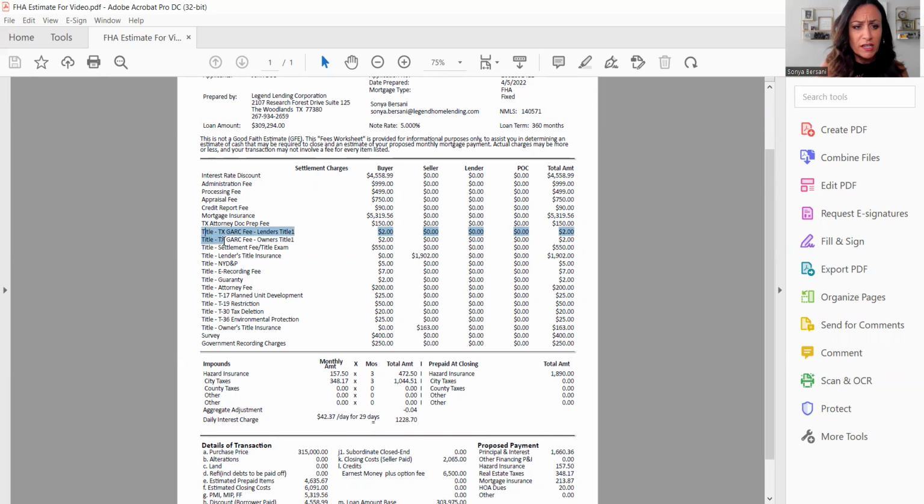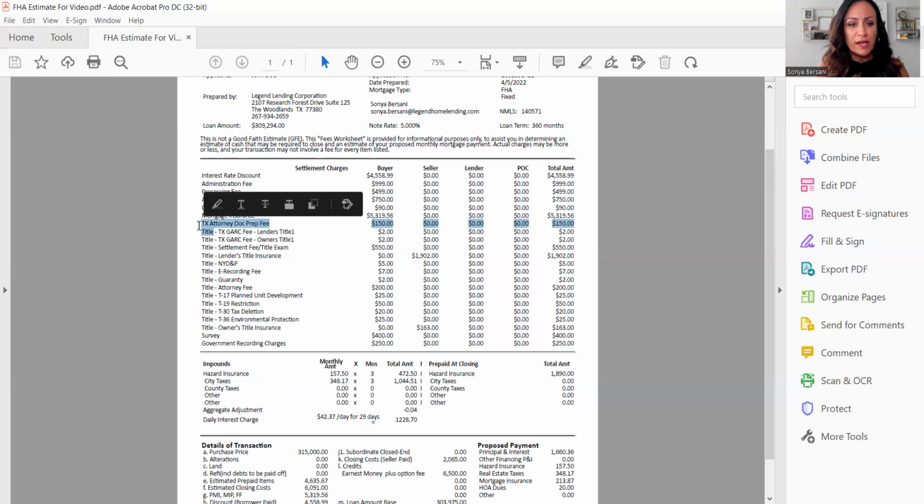And then this next section, you'll see everything starts with the word title. All of these fees, and now again, I'm the lender, but we prepare these estimates. So I am hedging third-party costs and padding them because I don't want you to be short at closing, right? But what they call one fee over another fee can vary title company to title company, but generally they're pretty regulated and usually really in line with one another. So don't get caught up too much on the exact name of the exact fee, but just know that these are all typical charges that have estimated costs associated. And again, we tend to quote high since they're third-party charges and we're not in control of those.